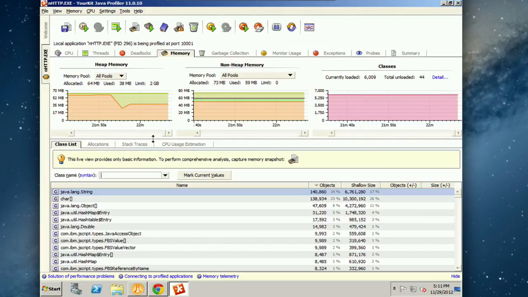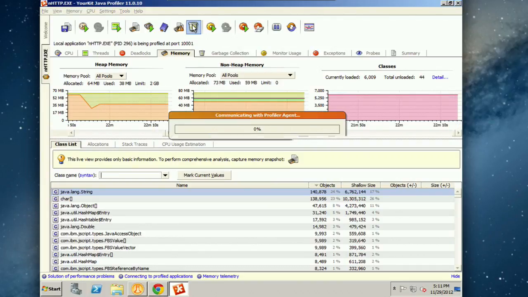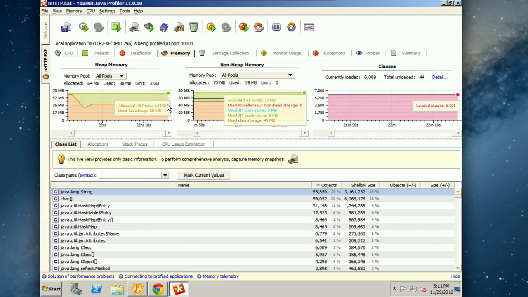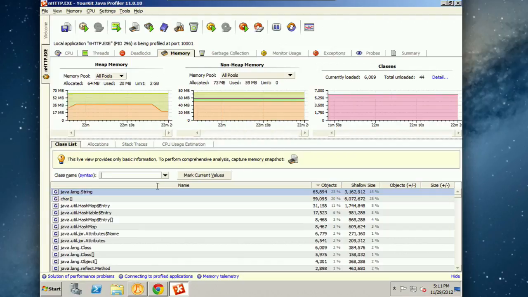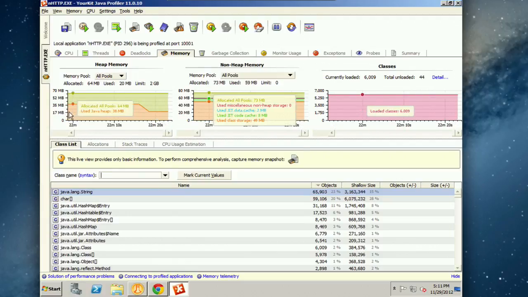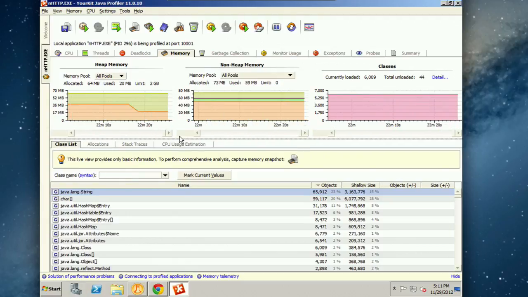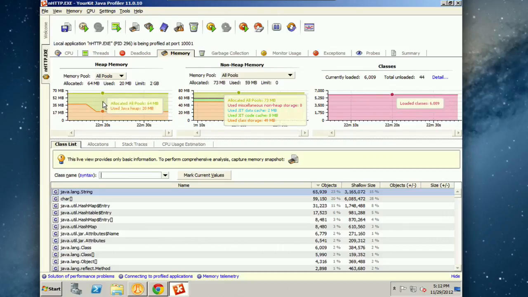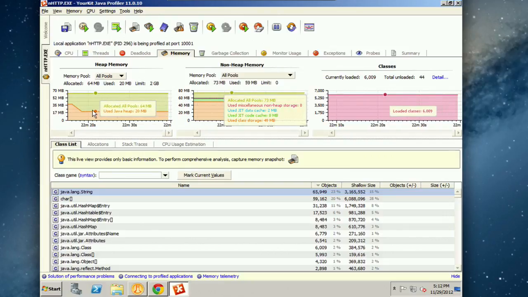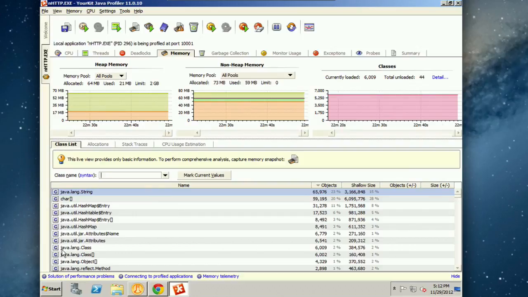So from what I got from their video, how you are supposed to do this is if you force garbage collection here, if this doesn't go down to wherever it started from, which I guess was around 17, I guess I should look closer, then you have a memory leak. So if I take that recycle out, which I'll try to do in another show, when I hit this it should not go down. If you have a memory leak, it should not go down as far as the start is. Now, how to reset this and get a better view and zoom in on stuff like that, I don't have a clue yet.